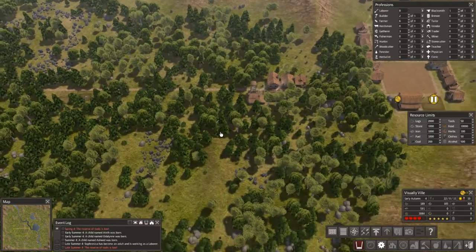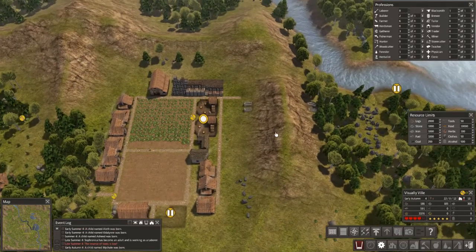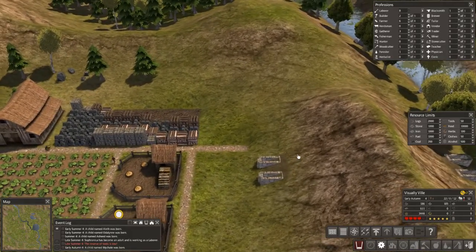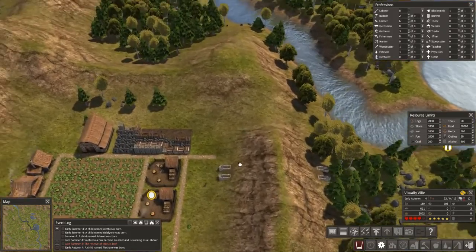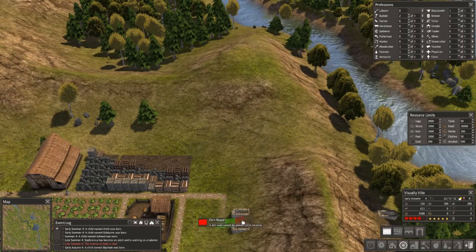I think I've actually dug up the majority of the stone I have available within my region, so I'm going to have to think about getting a quarry down very soon. I haven't actually seen one of these yet, these tunnels. It would be very, very nice to see exactly what they look like. Let's get the road going down into there.